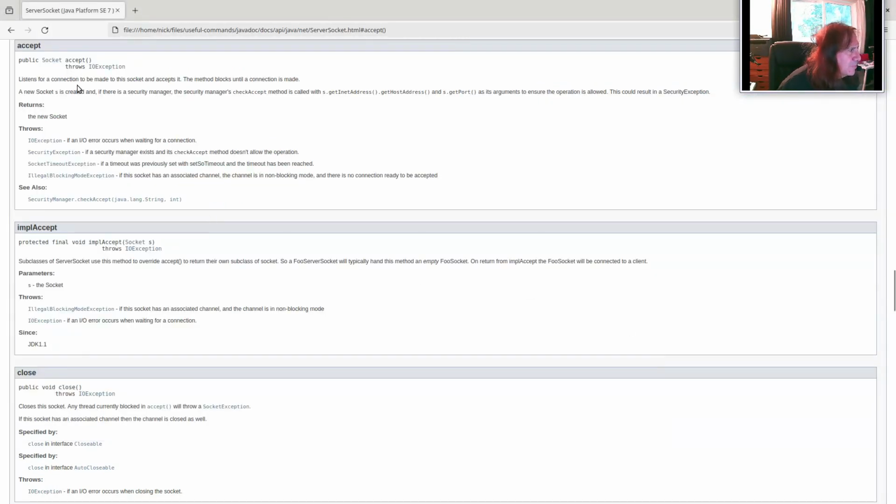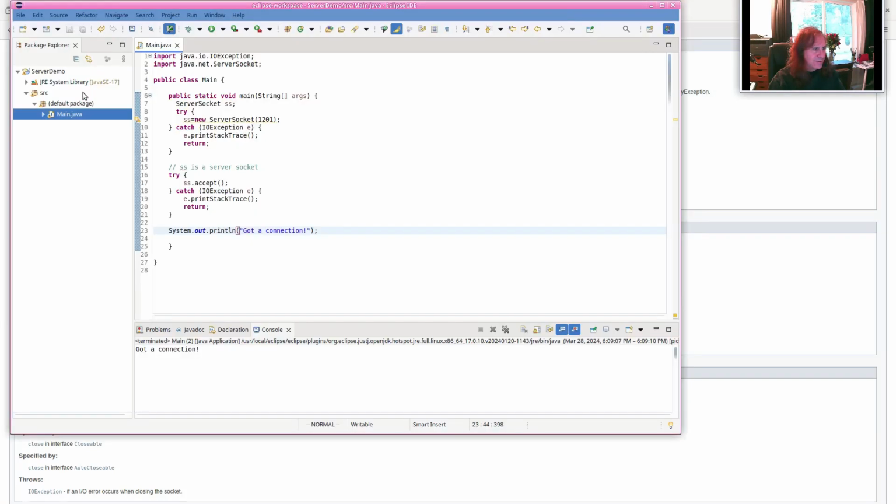Alright, so let's look at this accept method. You notice that accept actually returns a socket. So it says a new socket is created, and that socket is the thing that is returned. So it listens for a connection, and then when a connection is made, it creates a new socket and connects that socket to whoever tried to connect to it. So we can do the following.